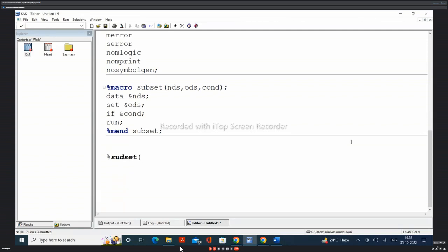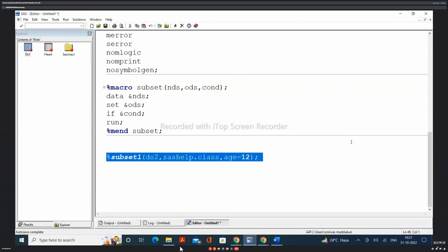I want a new data set name DS2, comma, old data set name SAS.class, because I should give the parameter value for the second parameter. I want to have, say for example, age is equal to 12. Now close the parenthesis, keep a semicolon.